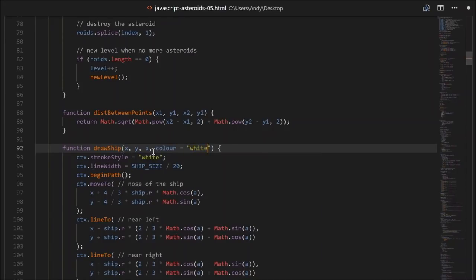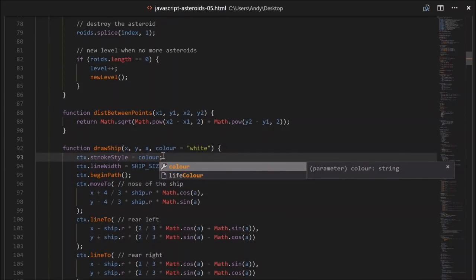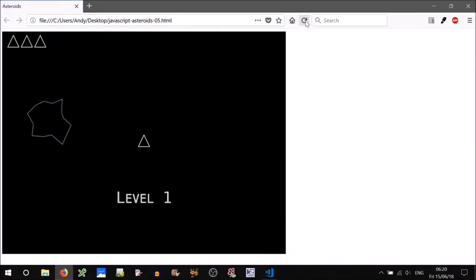And what that does, if they don't provide a color, it'll automatically assign it as white. It'll be a default color. And just down here, we can go color. So let's give that a go. So hopefully we should get that first life turning red when we strike this asteroid. Great. So it turns red and then disappears a few moments later. Awesome.